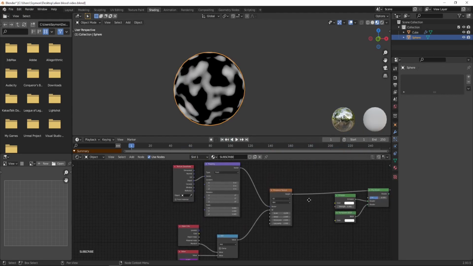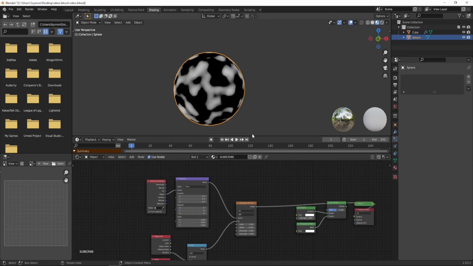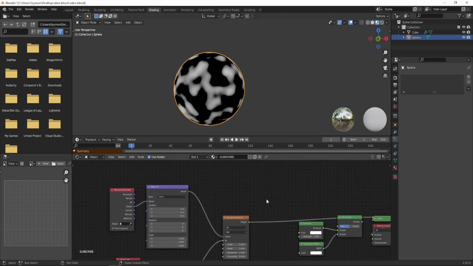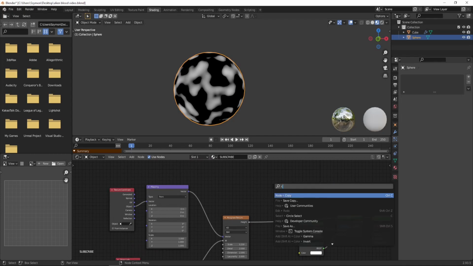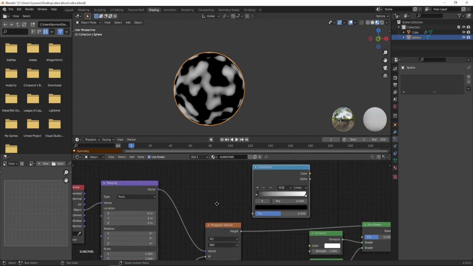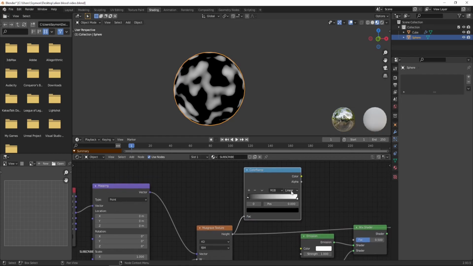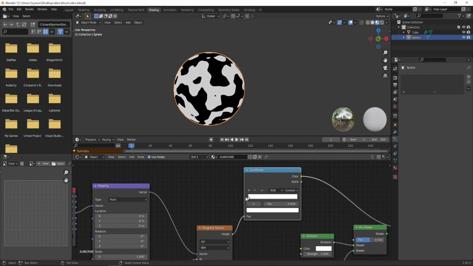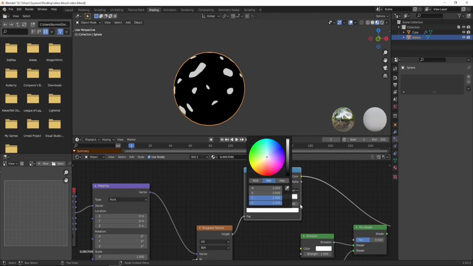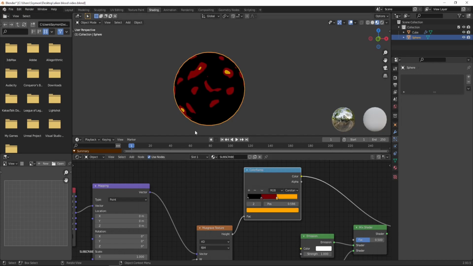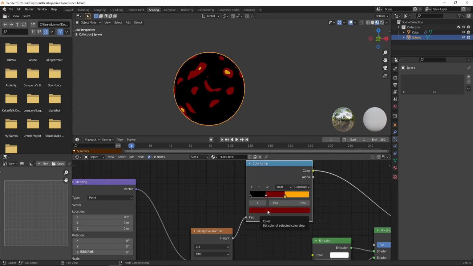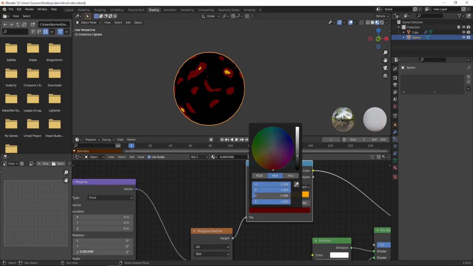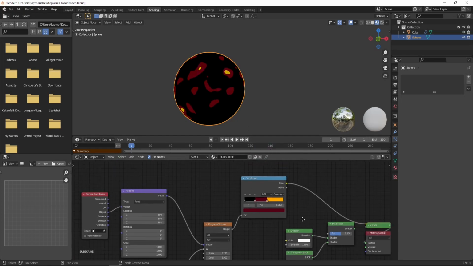Okay, next step is we need to lay down some colors because right now it's just black and white. And obviously that's not what we want. So let's go ahead and bring in a color ramp and connect the mask grave texture to it. Change the interpolation from linear to constant to get this nice harsh contrast. And let's start laying in some colors. I will try to mimic the colors that you've seen in the preview scene, but I spent way more time on that one. So I will just leave it at that and then you can adjust it to your own liking.